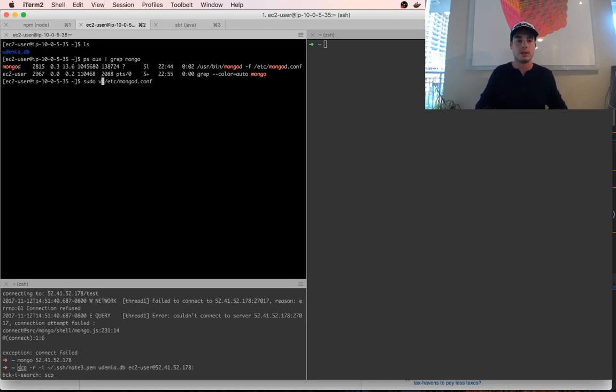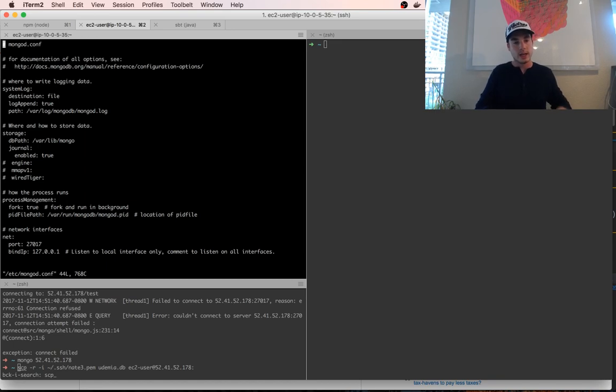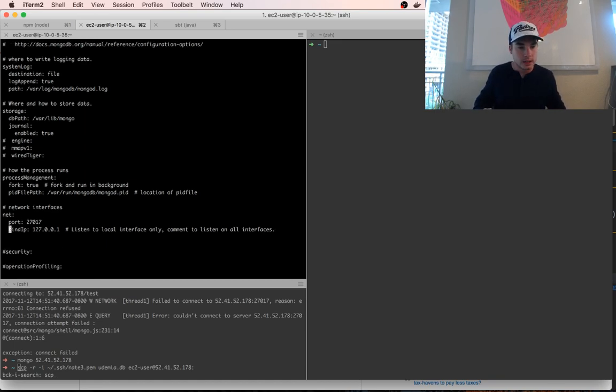Oh, we don't have Pico on here, so we're going to use vi. And we're going to search for bind. Yeah, see, so it's bound to only local interfaces. We need to bind this to 0.0.0.0, which means it's going to allow the wide world to access this, I believe.